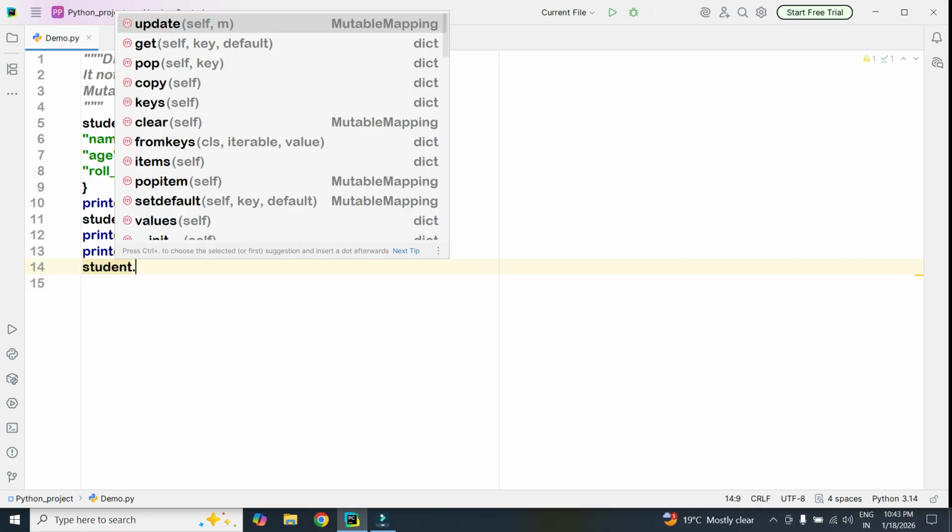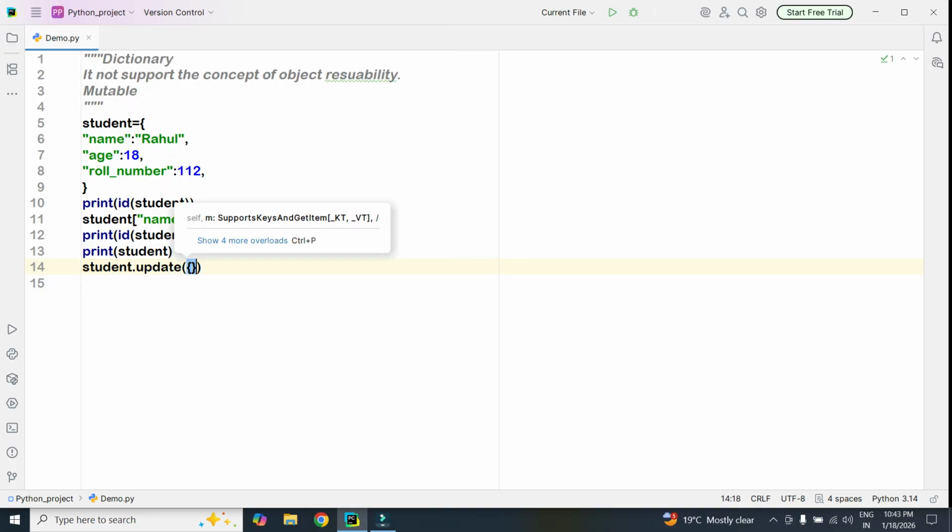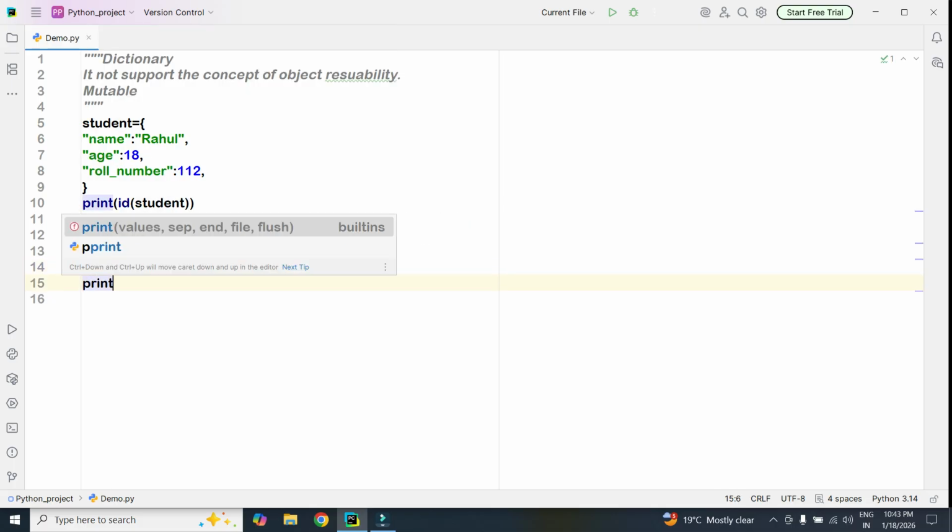If you want to update the data, we have the update function, and inside update I want to add percentage, like 89, and again print student.